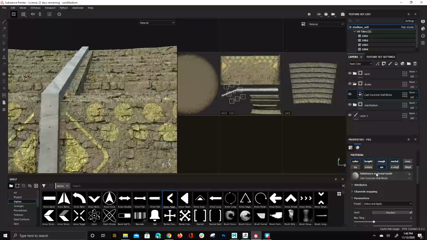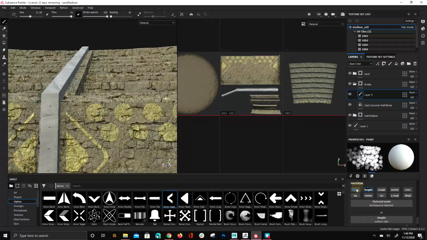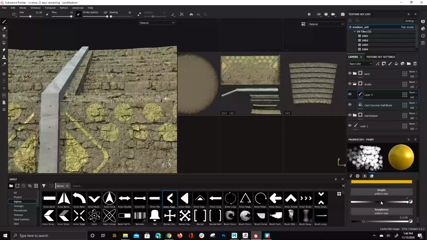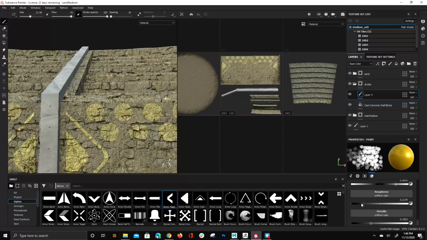All right, so let's do that. I'm going to go with more of a blue color, I think, on this, some kind of color. So we got all these things turned on. I'm going to add in a layer. Height, color, maybe roughness and metallic. And I think that's pretty good. Let me see, height, I'm going to go a little bit higher. Roughness and metallic, I think that's pretty good.